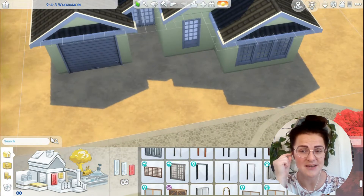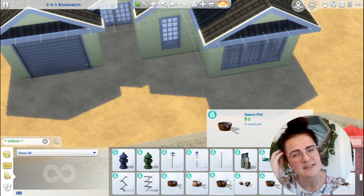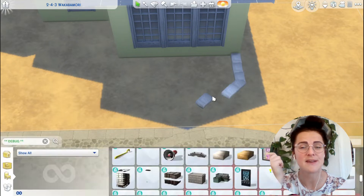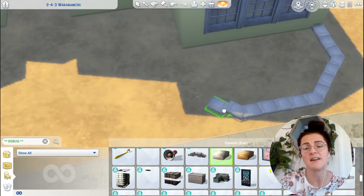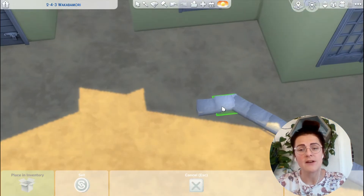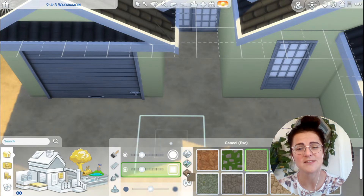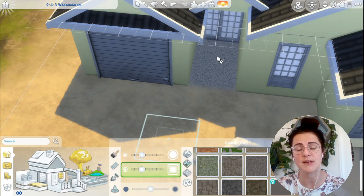You can see me using the big stones outside to kind of round off the garden, but when I get to the end and do the pathway and everything, I kind of see it's not really working. So what I did is downsize the stones — I cut that whole footage out because I didn't want you to see me redo it all over again. I do love those stones from debug; they kind of round off a garden and give it a small, intimate feeling. The home is small on the outside but has three bedrooms inside, which I think is big for the lot. I also know the garages are just for show, but I love using garages.